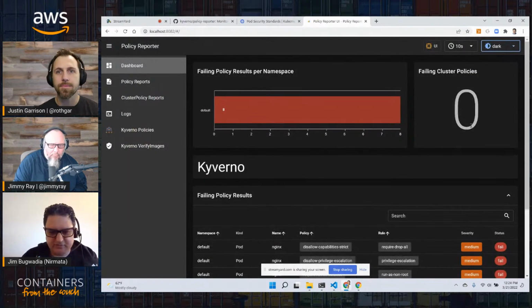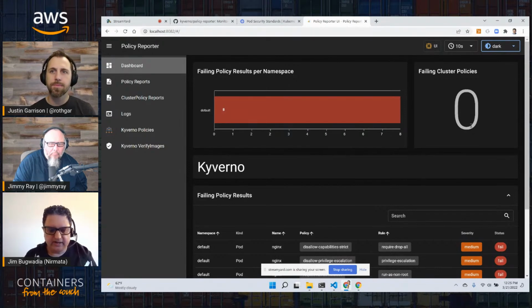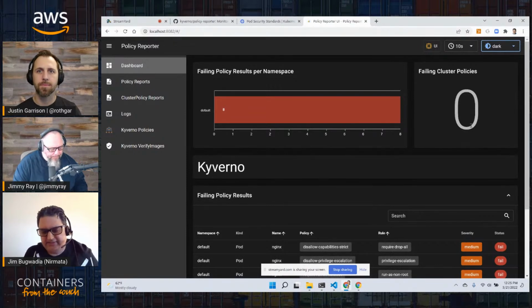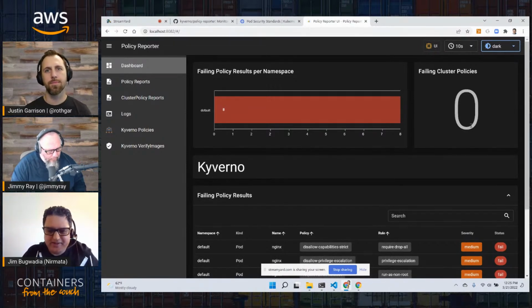Policy is, of course, a fairly general term. Kyverno does configuration policies, but Kyverno doesn't look at runtime occurrences. For example, if someone execs into a container, that also goes to the API server.